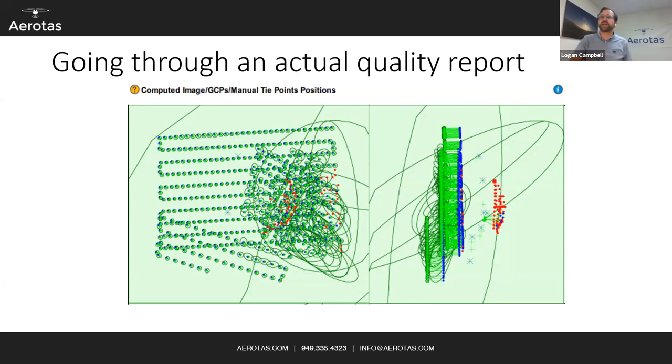This is a straight up 100% flight planning error, because you can see here that the project was flown 3 or 4 or 5 times. There are areas where everything is overlapping multiple times and it's causing all sorts of errors and problems. So our photogrammetry solution to this project in particular was, okay, let's delete a whole bunch of the photos. And it's funny that that's the way photogrammetry works. You spend all this time in the field collecting data and we throw it out because, yeah, just fly it right the once. If you fly it right the one time, that's all you need. You don't need to fly it 4 or 5 more times.